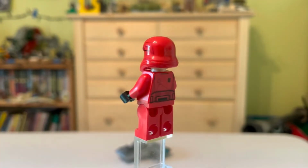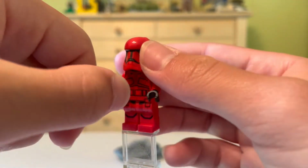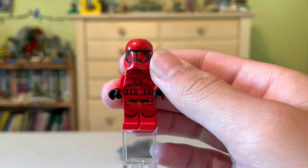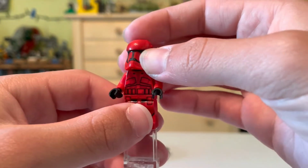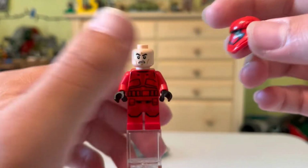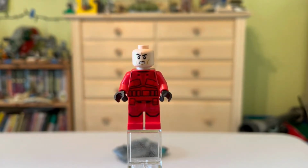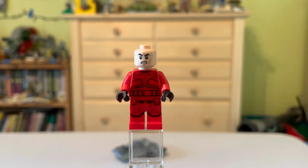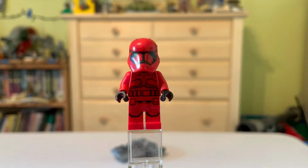Otherwise, the Sith Trooper has some nice back printing and nice front printing. We'll just get this blaster out of the way here. Nice front printing there, and a very good helmet. I do like the Sith Trooper helmet. It's probably one of my favorite Stormtrooper helmets. As you can see, he has the old clone face there. It has changed since 2021. It actually started in late 2020, but this set was released in January of 2021, so they were still using these clone heads. But yeah, still very nice to get.